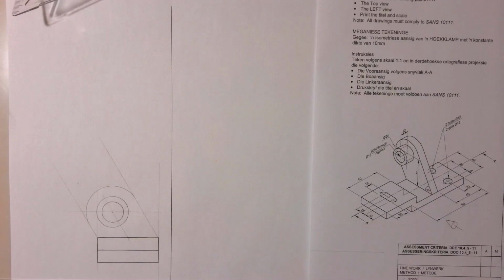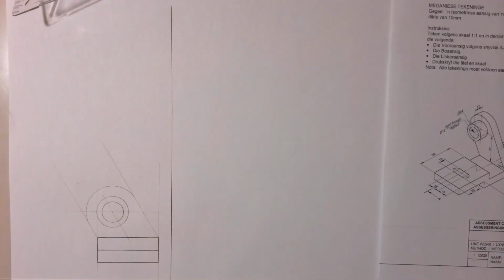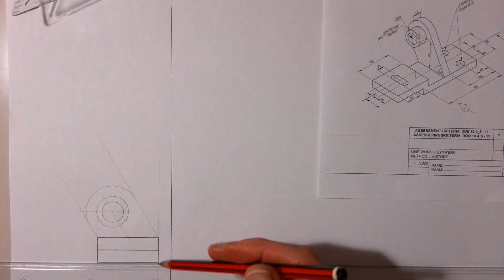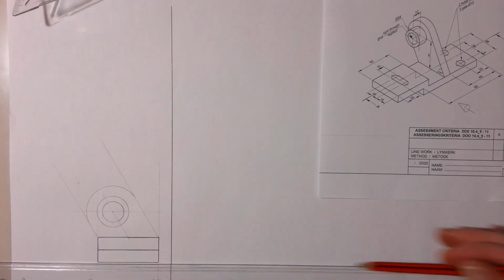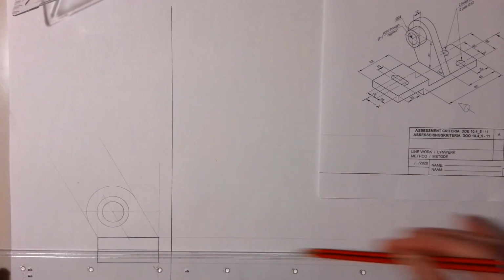Okay, and now that I've gotten the angle of this and its width and everything, I can now draw my top view, and I can even go and draw my front view. So now that we've got that angle over there, let's go and have a look quickly at what our front view is going to look like of this. Okay, we'll just leave the question up there. Now I'm going to go and project all of these lines across.